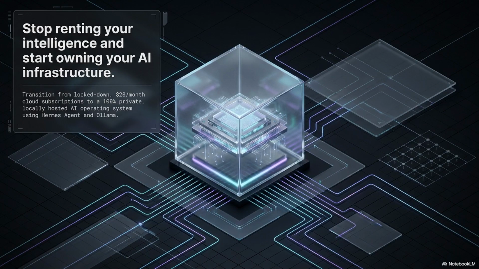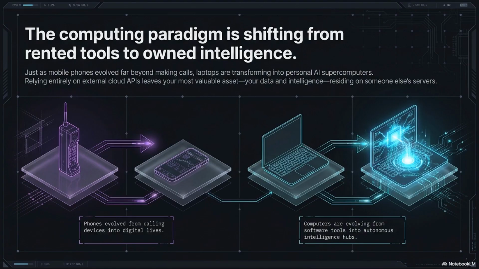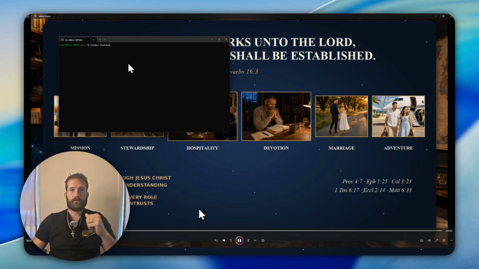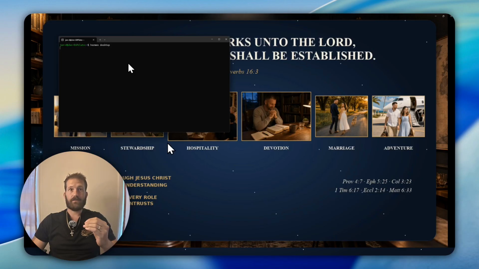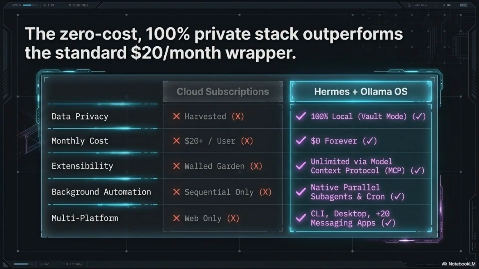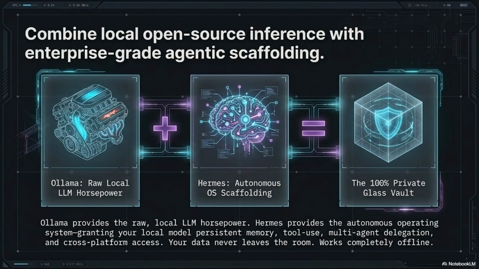Everybody's going local with their AI right now. And once you see why, you're not going to want to go back. Because you're going to want to see this. This is an AI agent doing real work. Hermes agent. It's researching, writing files, running tools, and it's running 100% on my machine right here.